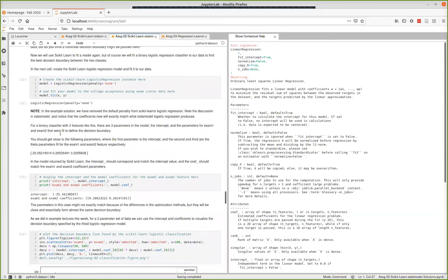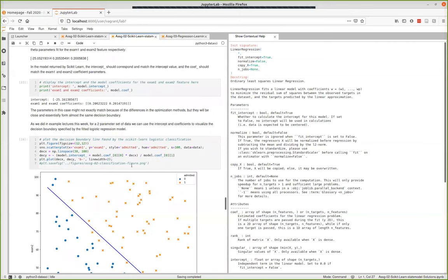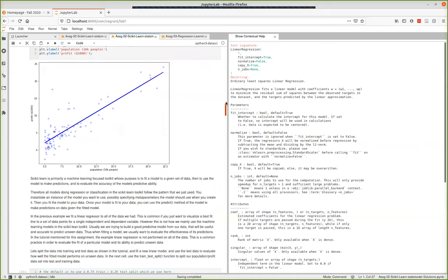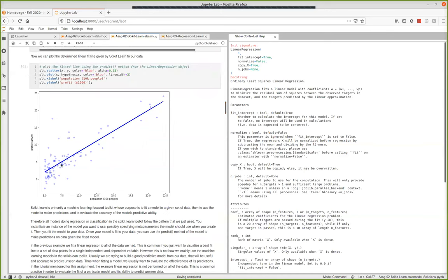And the other thing: I didn't take off any points if you weren't able to figure out how to visualize the decision boundary here. That's another concept we're going to be talking about in the next 2 or 3 weeks. When you fit a regression problem, you just get a model. It can be a line, or a higher dimensional function, a polynomial that you fit to your data.